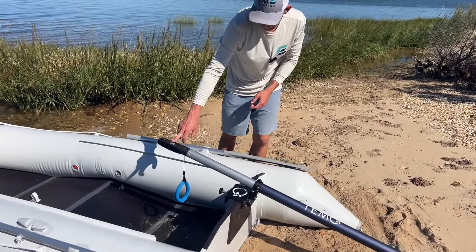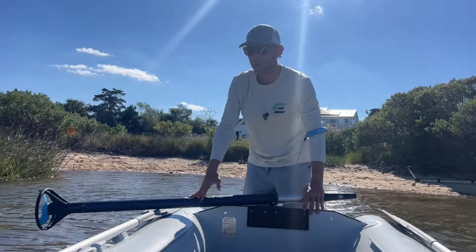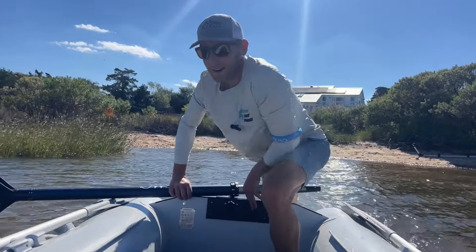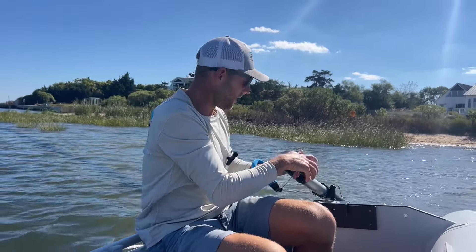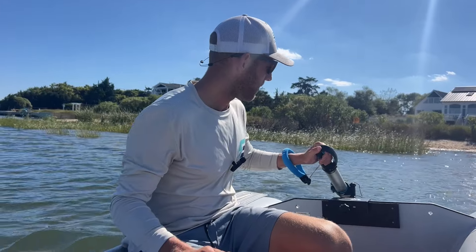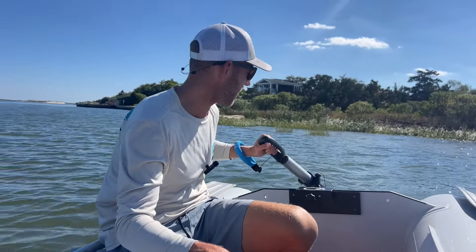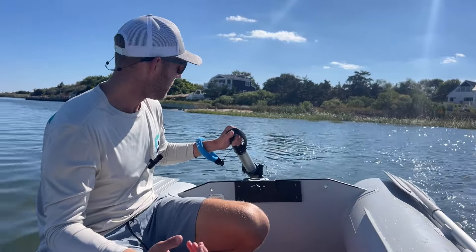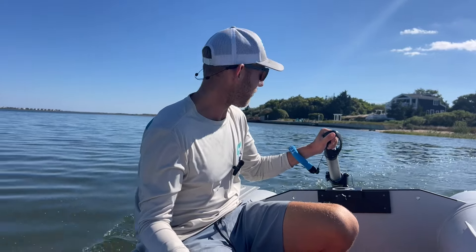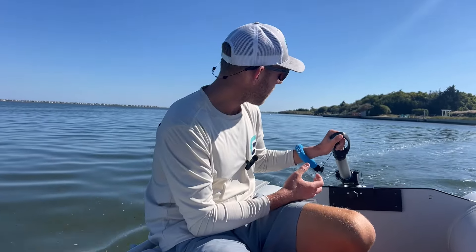You also have a battery indicator right there. Let's put her in the water and give her a try. One thing we noticed on our test run is that it takes a second for the key to register — once you put it in, just wait a couple of seconds and then you're good to go. It's certainly different than your average outboard, electric or gas. To me it's somewhat intuitive as a sailor — we're using the tiller like on a sailboat, so whichever way I want to go I move my hand the opposite way. At full speed you can see some cavitation issues, and to stop that I really have to push my hand up, but if I slow down it's very comfortable to hold this handle as we cruise along.